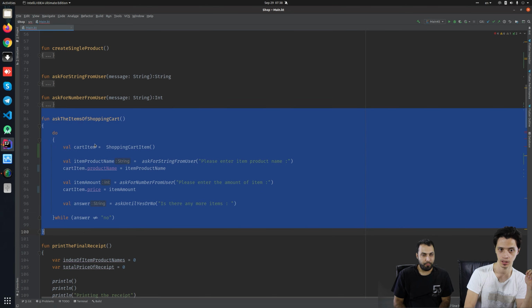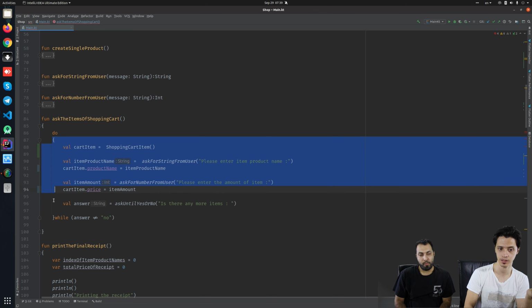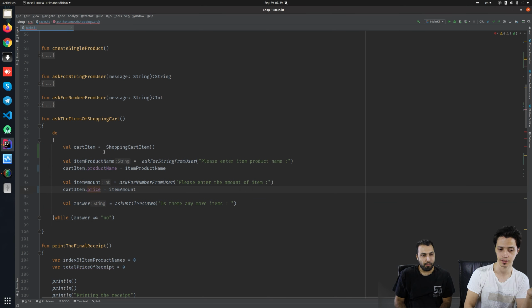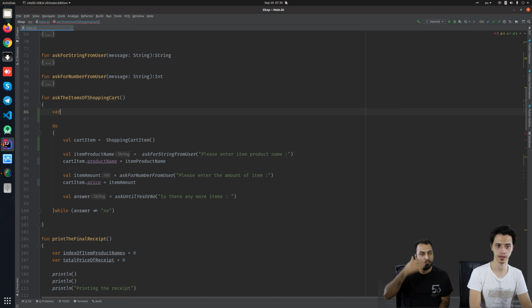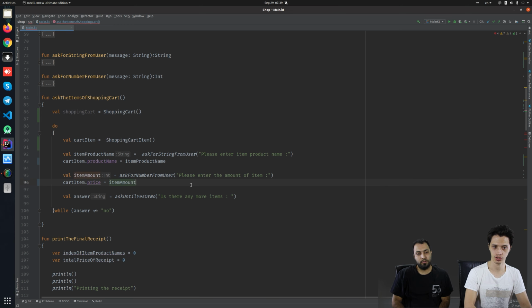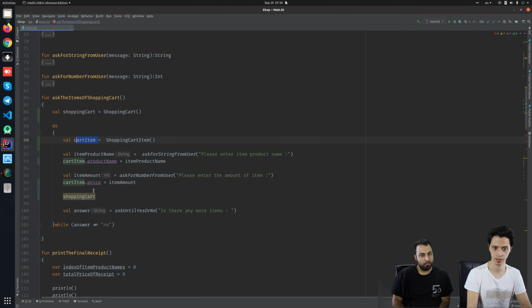This function at each call creates a new shopping cart, and each iteration of this loop creates a new shopping cart item. So I suggest we define a shopping cart here at the start, and at each iteration, at the end, after creating this cart item, we can add that cart item to the items of the shopping cart.